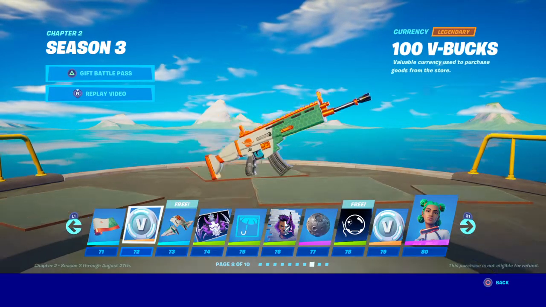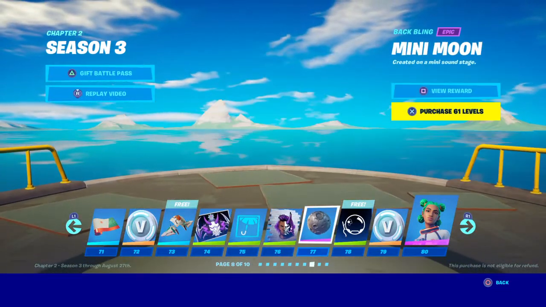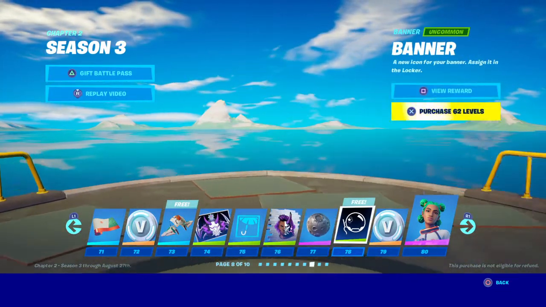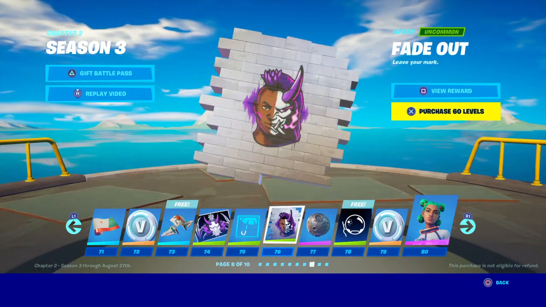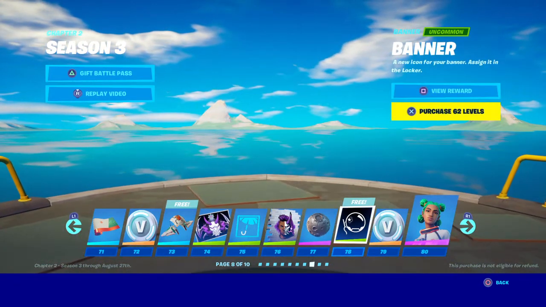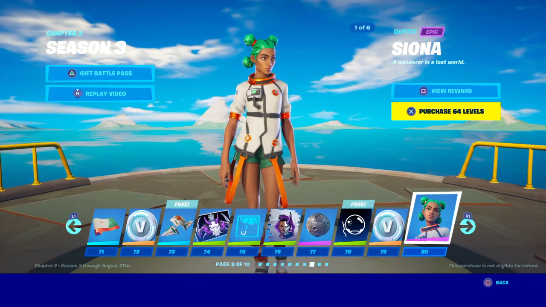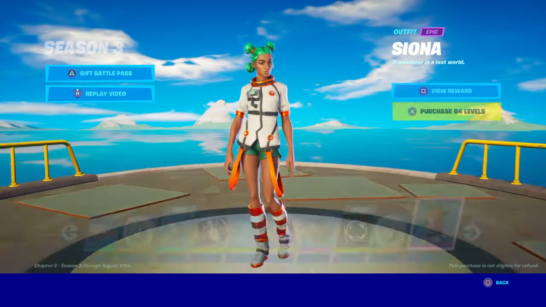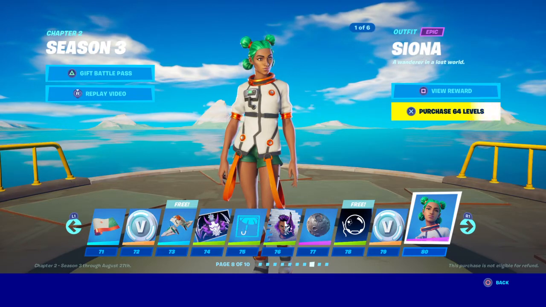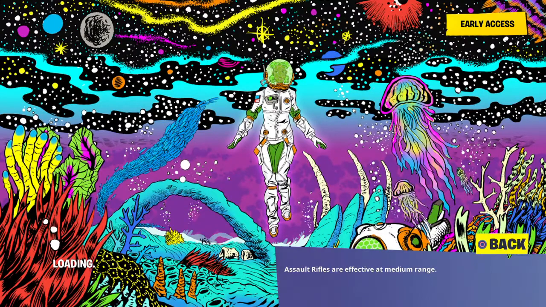Now, what have we got? 100 V-Bucks, Star Strider, Beyond Zero, Bottom Cap Upgrade, Fade Out, Mini Moon. Wait, where's the Mini Moon? Oh, here. Yeah, it's a backlink. What's this? Oh, Fade's Upgrade. Now we've got a sea astronaut. Nice. It's an astronaut for the sea. The helmet should come on. Anyway, it's not coming at the moment, of course. There, you can see her with a helmet on anyway. There she is. She's the sea astronaut.